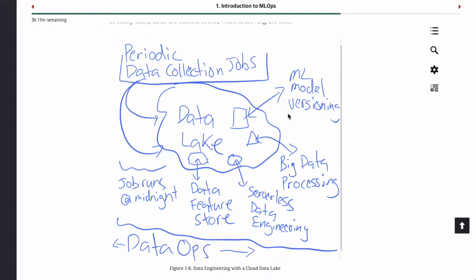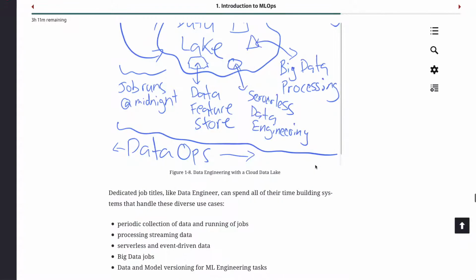So there's not just machine learning that you're doing when you have the data operations. You also could be doing other things, like, for example, a big data job could just be count how many people visited our website in the last 10 years. Right, that's a big data problem that has nothing to do with machine learning, but you would need a data lake if you had a large enough data set in order to get that metric, and then potentially you'd want to put it into a dashboard so that the executives in the company could do something with that data.